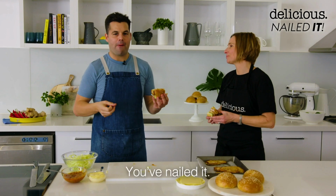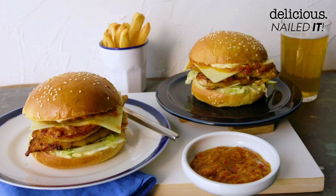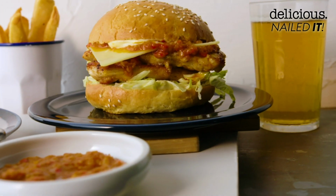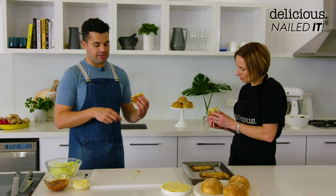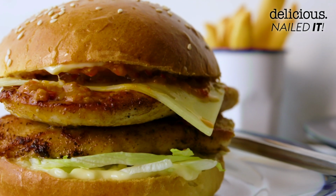You've nailed it. I actually think I have. It sounds arrogant, but it's like, we've nailed it. I think the chicken's a bit fresher here. Yeah, they've got a thinner chicken, so you can bite through it. But I think that peri-peri is pretty spot on. The mayo's good. You can taste it. The bun's a bit sweet, which is a good balance.